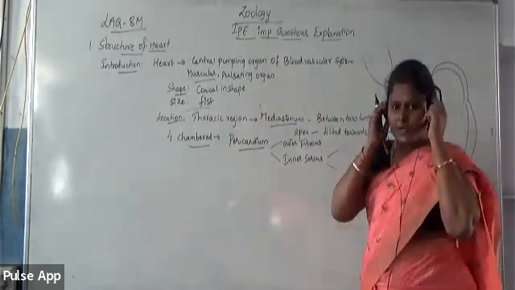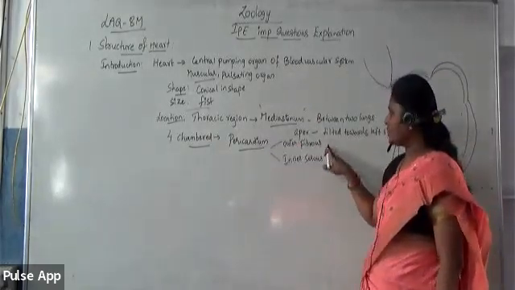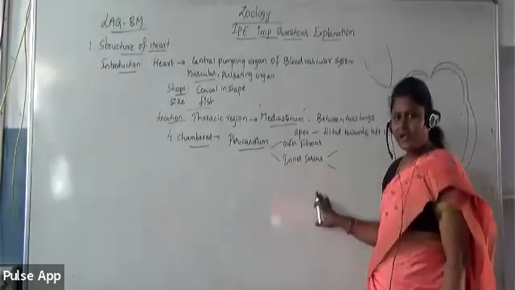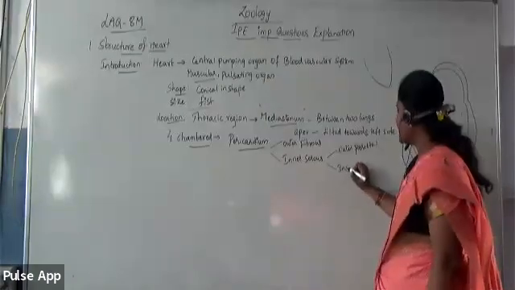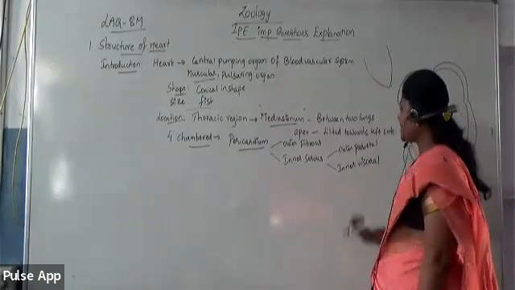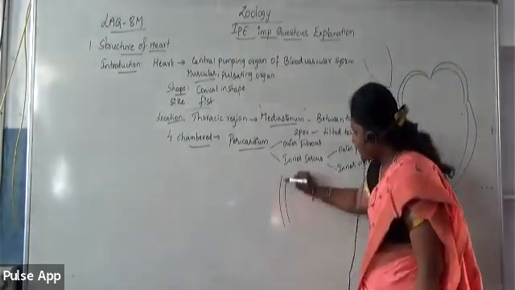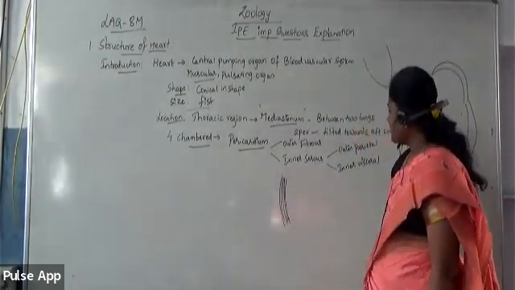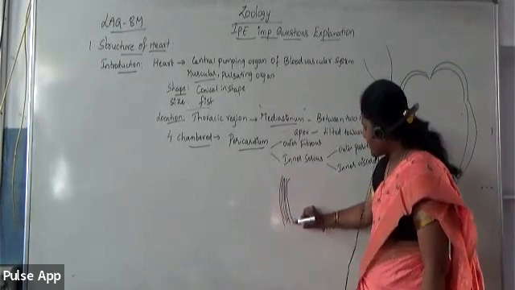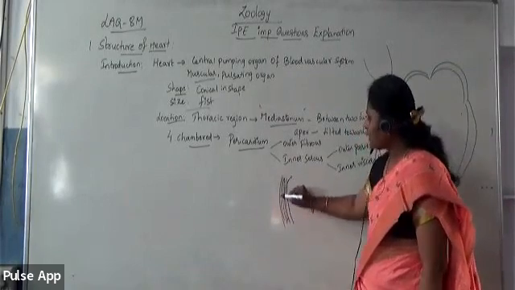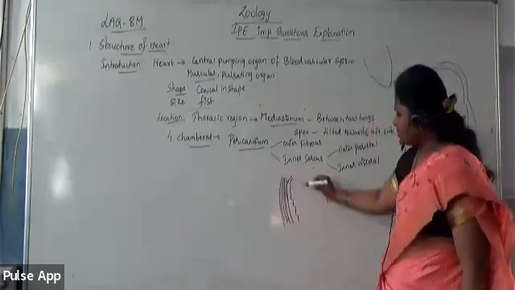About this pericardium, you can easily remember it as a mind map, in the form of a flow chart: the pericardium is divided into outer fibrous pericardium and inner serous pericardium, and the inner serous pericardium is again divided into outer parietal peritoneum and inner visceral peritoneum. This is very simple. For example, if this is the fibrous pericardium, then the inner serous pericardium is divided into two layers. This is the outer parietal peritoneum, which is in contact with the fibrous pericardium, and the inner one is called the visceral peritoneum.